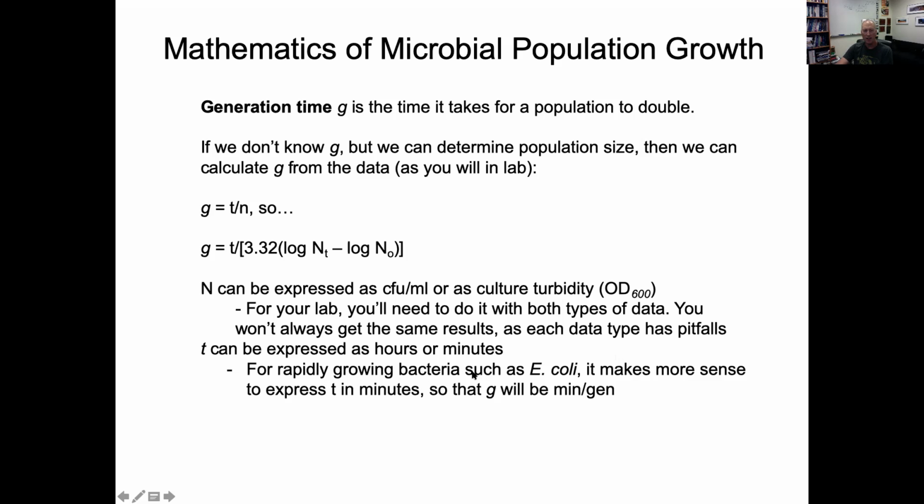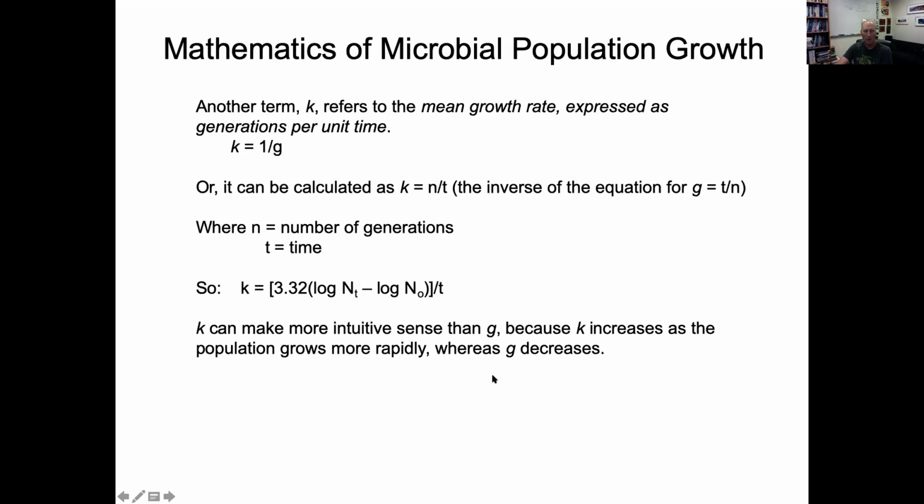Often, if you have a bacteria that grows fairly quickly, it makes more sense to express it in minutes rather than hours, right? Now, the fastest growing bacteria have generation times of 10 to 15 minutes, but that's really exceptional. E. coli is actually a pretty fast growing bacteria, and the fastest it can grow is about 20 minutes. It doesn't always double every 20 minutes. In the real world, usually it's more between 20 and 30 minutes, okay? So just to give you a feeling there.